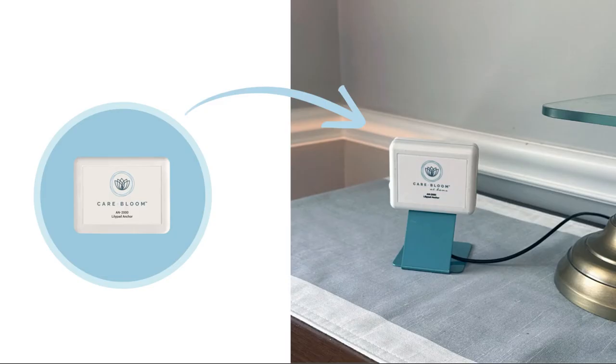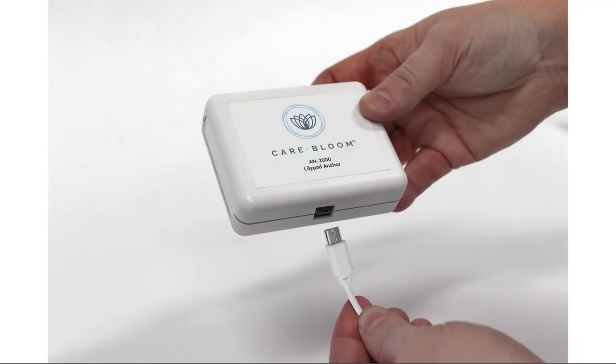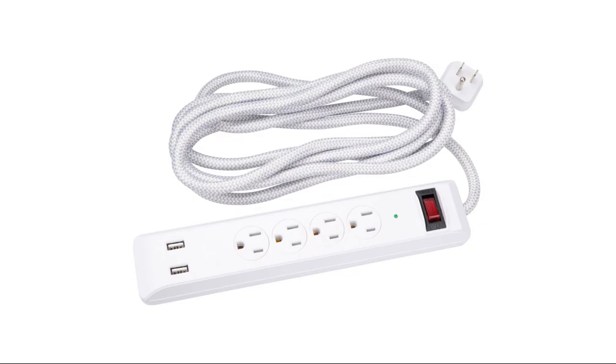Anchors can be installed on tabletops or can be placed on the wall. It's important that it's not blocked by furniture or tabletop items. Anchors are plugged into electrical outlets, so you may need extension cords if yours are sparsely placed.